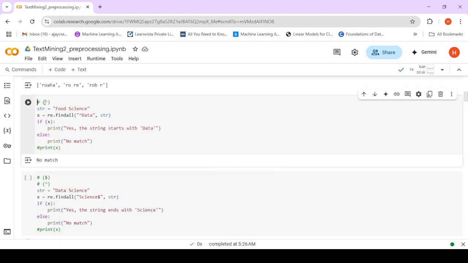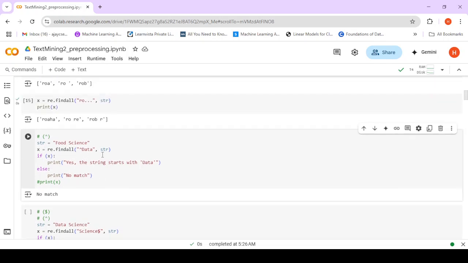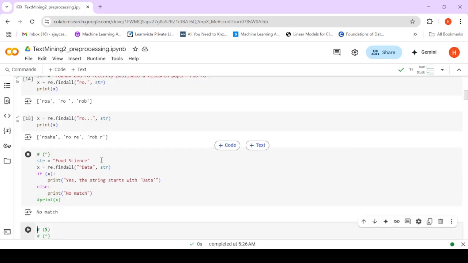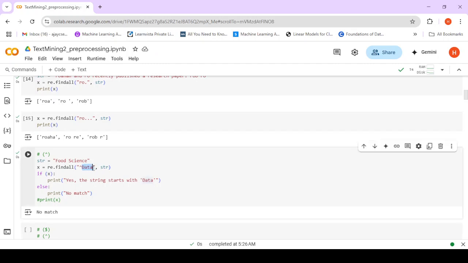Next, let us see about this particular caret symbol. The caret symbol looks for the word data in the string, and here the string is food science.